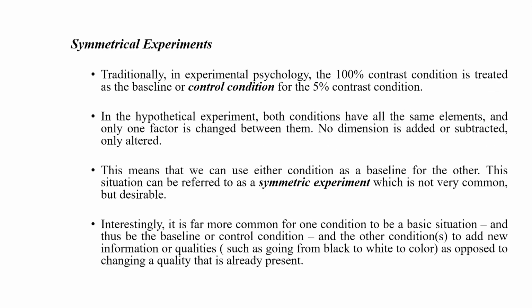Now, for that reason a lot of times what we do is we create what are called symmetrical experiments. What are symmetrical experiments? Let us say you have this 100% contrast condition, you can talk about that as the baseline condition, and then you can have the 50% contrast condition, which will be referred to as the experimental condition or so on.